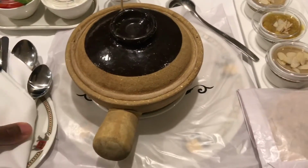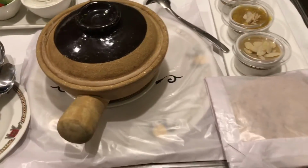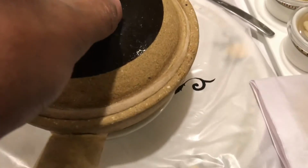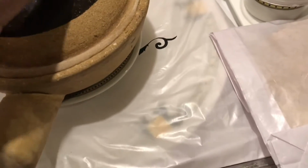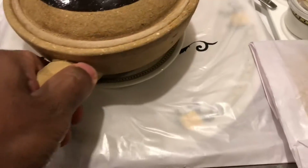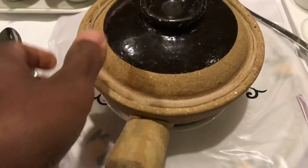Look at this, cutlery pack. Different spoons for your desserts, the whole work. Oh, there's a papadam. That's my dum biryani. Oh, how am I going to open this? I'm stuck. How do you open this?